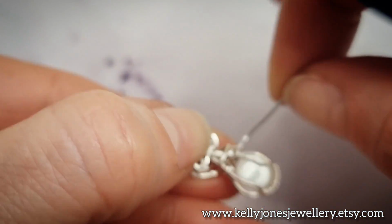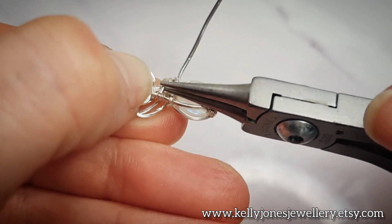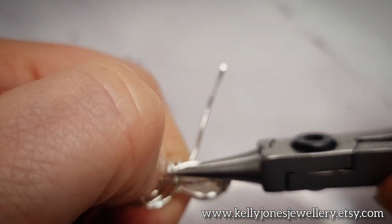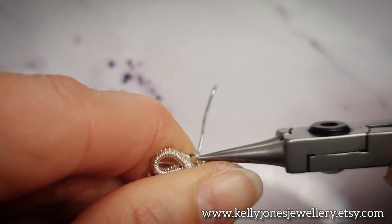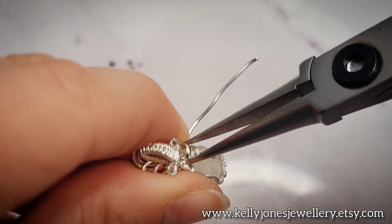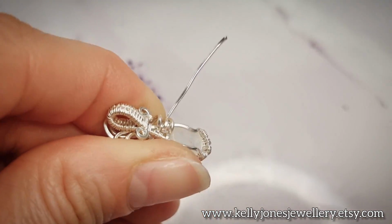And squeeze them in place with your other pliers. So we're just going to bend them around the side. It's so hard to grip because it's so tiny. And we're going to squeeze them in place with the pliers, and really grip them around those side wires to hold it in place.